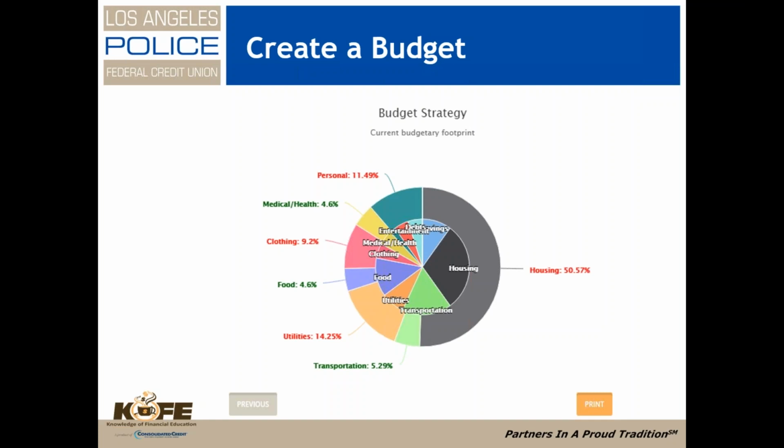In this example, you will notice that almost 51% of my income is spent on housing. So that's my mortgage or rent. There's not much I can do in this area to change that. However, I can snip from my personal section, which I happen to know contains my daily Starbucks run. I've gotten better. I used to go at least twice a day. Now I'm down to once. And yes, I do have a guilty pleasure of purchasing a venti caramel macchiato hot with soy upside down at a cost of $5.85. Do not judge me.